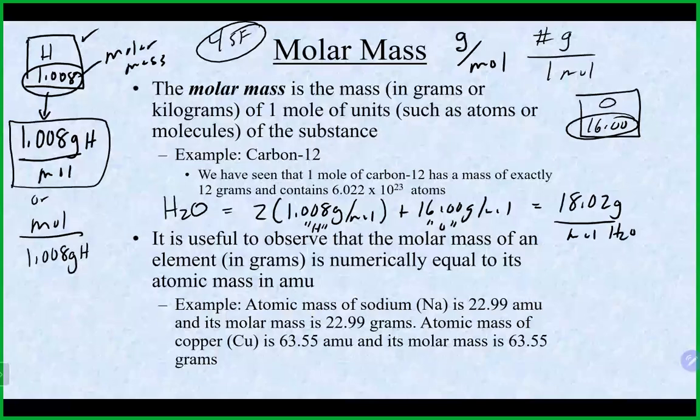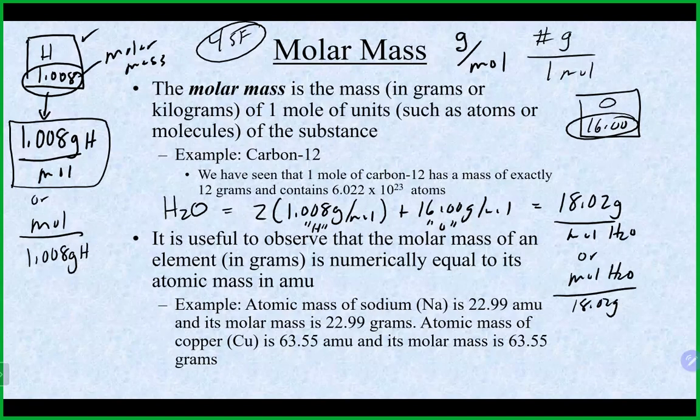Once again, we can use this really as a conversion factor. We can flip it around and do, again, a mole of water up on top, 18.02 grams on the bottom. We want to use it in dimensional analysis conversion. So as I mentioned before, AMU per atom and grams per mole are numerically basically equal to each other. And that means we can really pull it off the table.